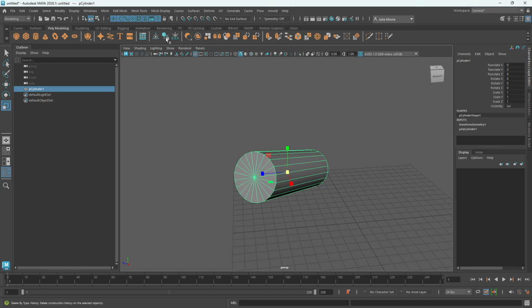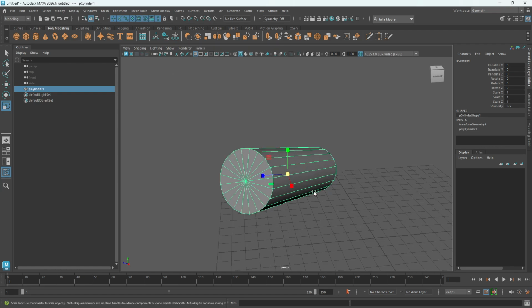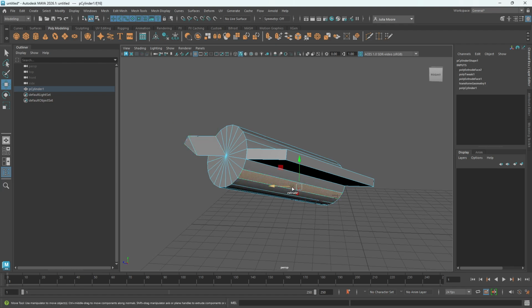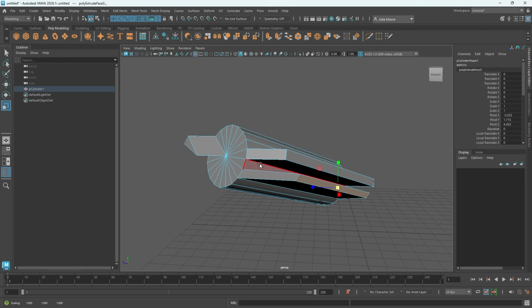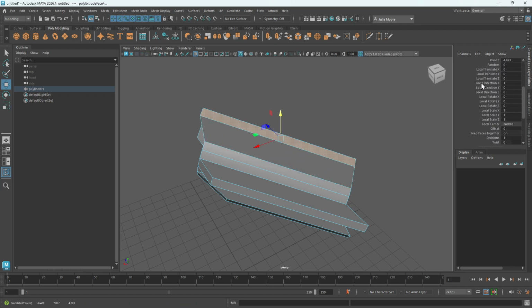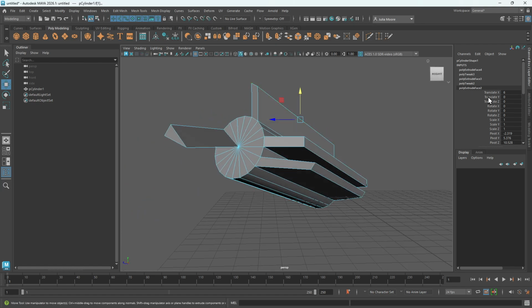Now, the delete by type history. Delete by type history is important because when you're making changes to your models, let's say you're extruding a ton, you are rotating and scaling, you're bridging, you're beveling, you're making all of these changes. Remember, in the inputs, all of your tweaking and tools that you're using, the history is being saved in the construction history. That's awesome because then we can go back and we can go to some of these changes we made and change them further, which is extremely useful, but it takes up a lot of space.